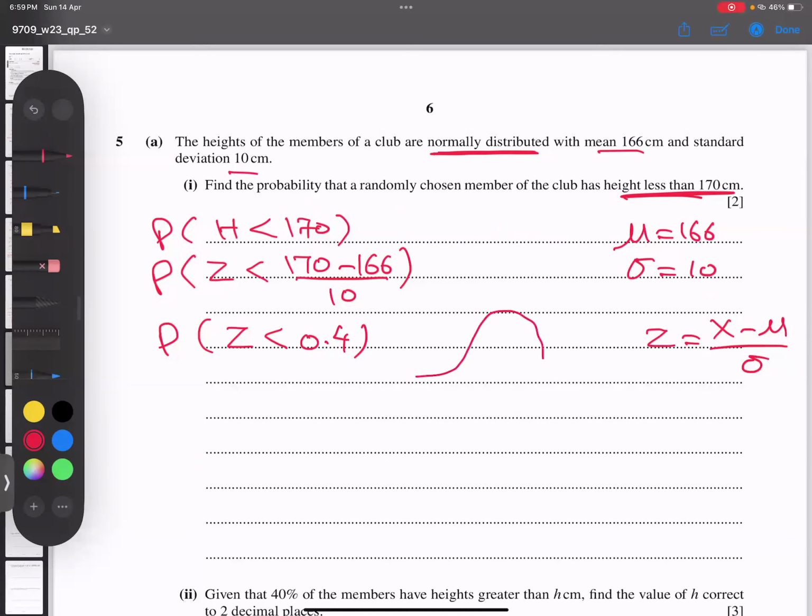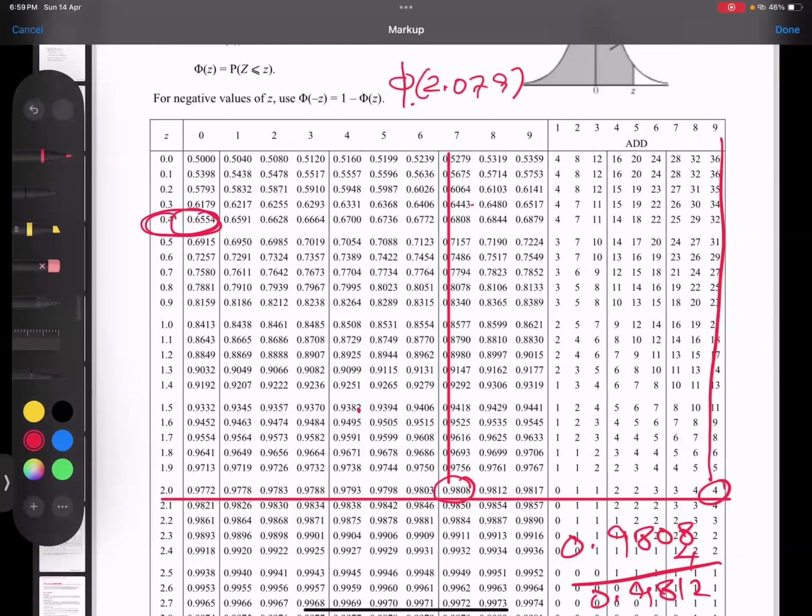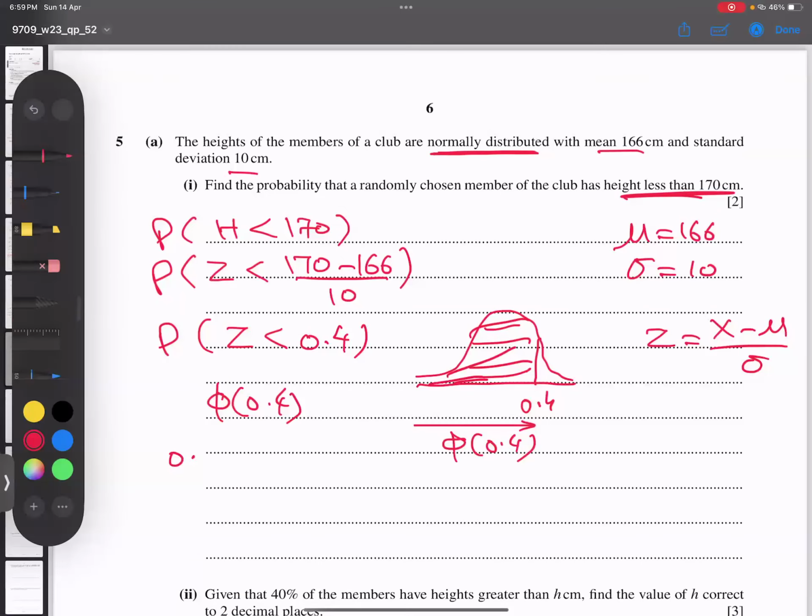So, students, this is a positive value. Positive is always on the right side, 0.4 here. But he said lesser. Lesser means the left side portion. Bigger means the right hand. So when I look at the table, it will directly give me phi of 0.4. So this means phi of 0.4. And if you look at the table for 0.4, check it here, 0.4 and 0. So it is coming directly as 0.6554. And the 3 SF answer is 0.655. I hope the point is very clear.